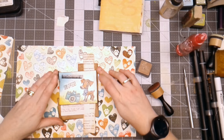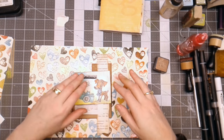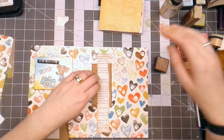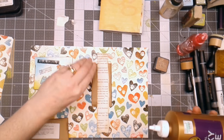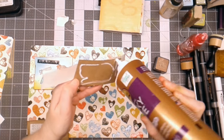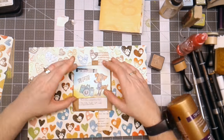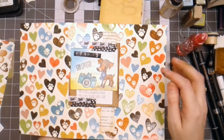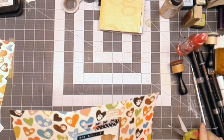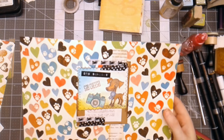Sometimes you have to lay it out and play with it until you get the collage that you like. So I think I've pretty much got this where I want it, so I'm going to work a little backwards here and start adhering these down. I will go over it with my sewing machine, but I want to kind of get it a little bit stuck into place so it doesn't move around too much. Now I'm going to go to my sewing machine and do a zig-zag stitch around this. I just love how sewing just adds that other element on there.